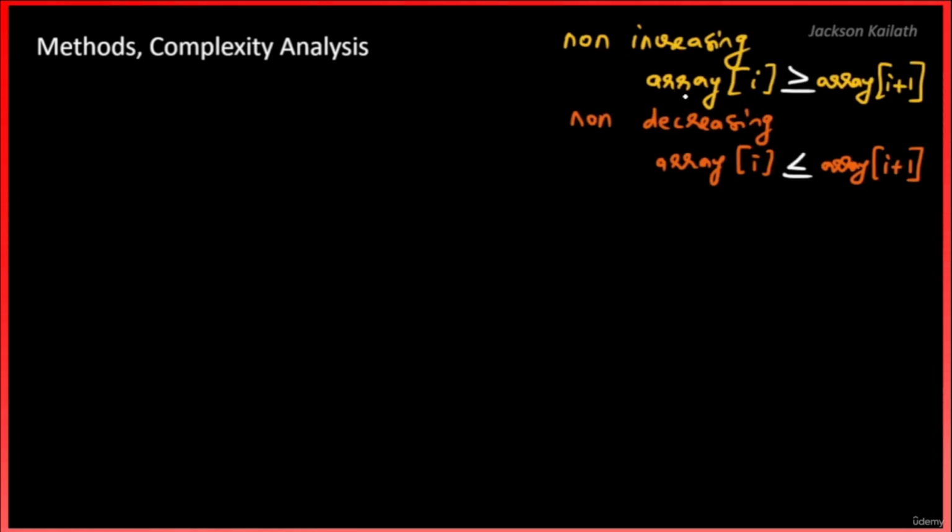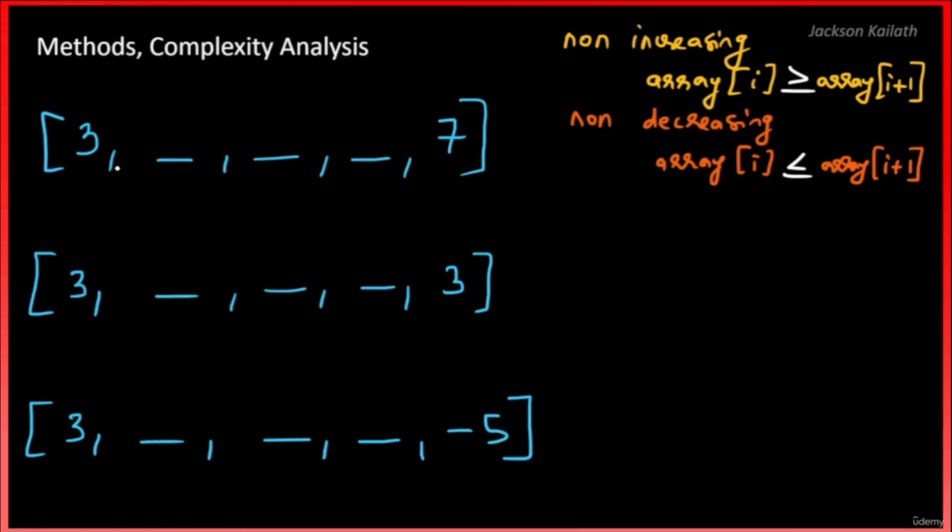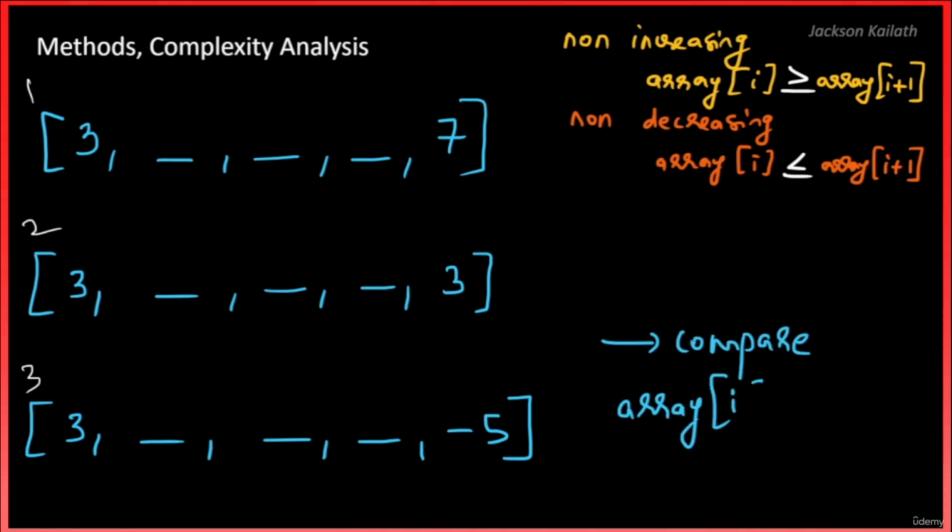Now let's say we look at three possible scenarios. I have three arrays over here. We look at the first element and the last element of the given array. In this instance, the array has 3 as the first element and 7 as the last element. This is the second case where we have 3 and 3, and then we have 3 and minus 5 over here. So these are the three cases. I'm just writing 1, 2 and 3 over here. Now let's think through what we can identify in each of these cases when we compare an element at the ith index and at the I plus 1th index, which is the next element in the given array.